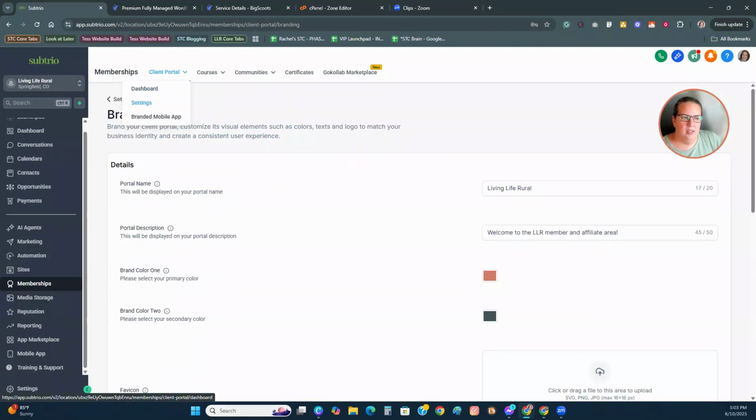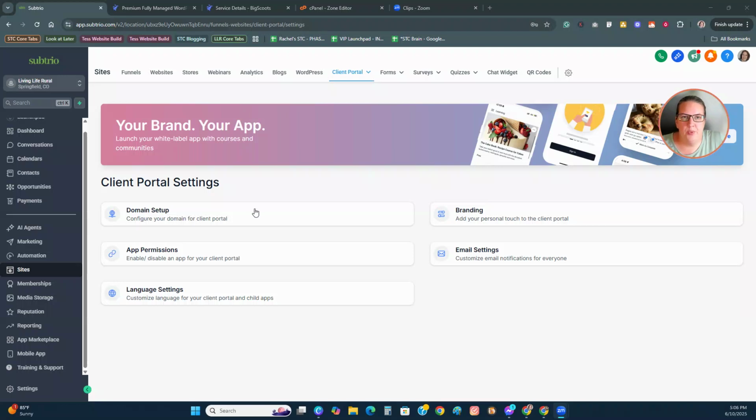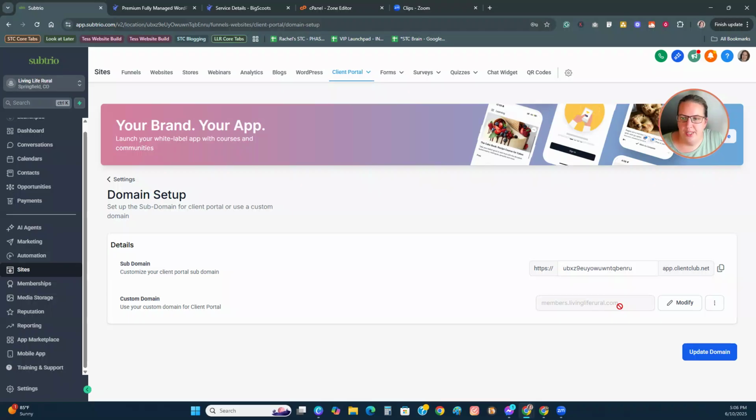All right. Next up, since we are talking about the client portal anyway, and if you went ahead and changed over this domain, you need to make sure that you send out an email right away to all of your current customers and let them know what the new login link is for your membership area, your client portal, etc. So I don't have a very big list. If you did have a larger list, obviously you would want to send this email out ahead of time before you change it.